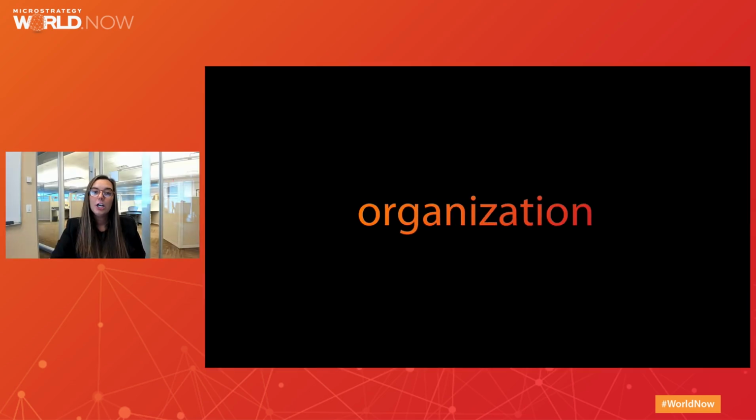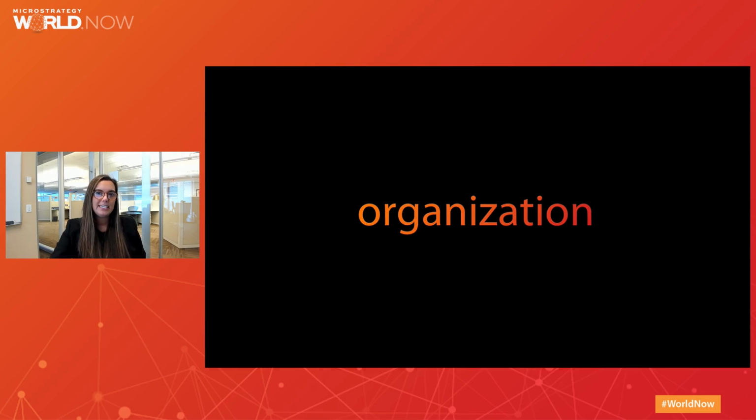Let's start with one of the largest themes that we focused on for 2021, and that's organization. If you're currently using Library today, you know that there is a flat hierarchy with no way to really organize the content, either at the end user or the admin level. This year, we're excited to introduce a few features that allow users to better keep track of their content.